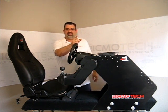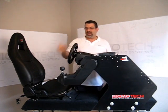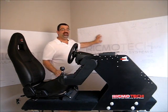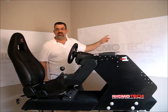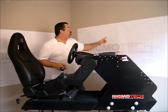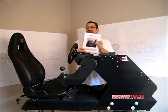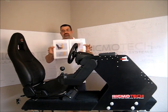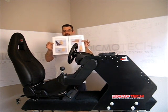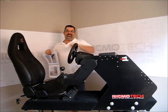When you order a set of plans to build the RS1 DIY simulator from RigMotech, this is what you get. You can forget about scaling little drawings to full size — we've already done that for you. All you do is cut out the templates, stick them onto your work piece, and cut on the dotted line. We've even marked where to drill holes so assembly goes together nice and easy. We also send you a full color instruction manual that takes you step by step with color illustrations showing the entire assembly process one step at a time, so you can't make a mistake. With these plans, this simulator builds itself.